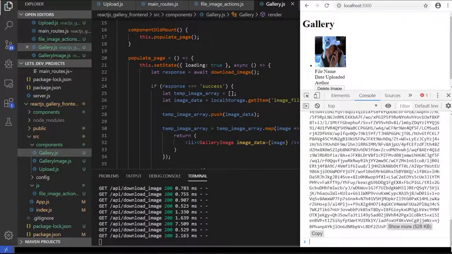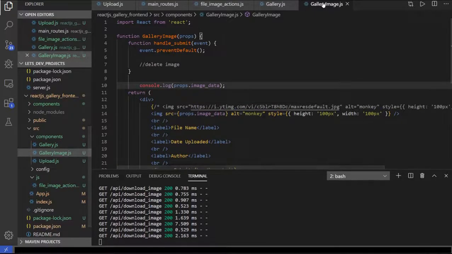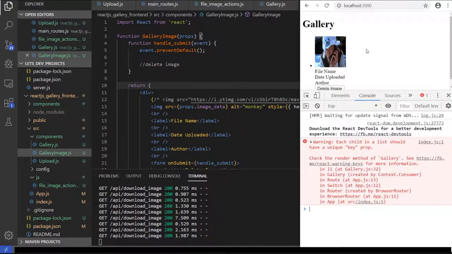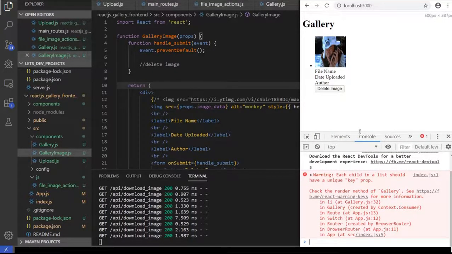There we go. All right. Clean that up. So now we have a gallery passing down its data into the individual gallery images, and they're displaying right here with their file name, date uploaded, author, delete image. We'll take care of all of this data later.